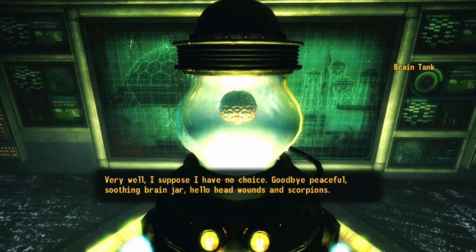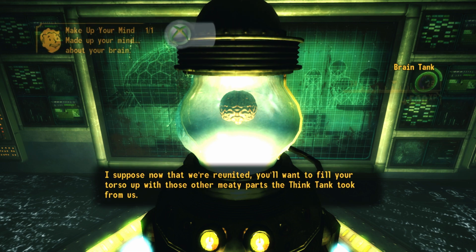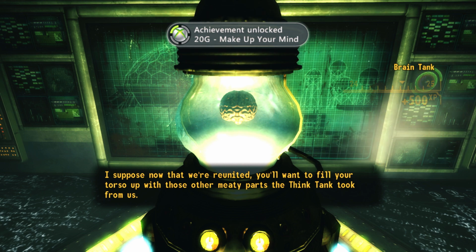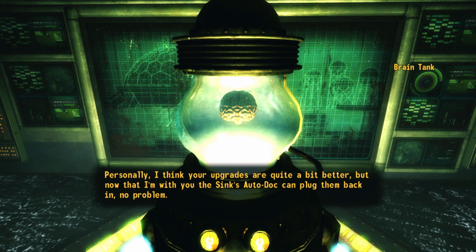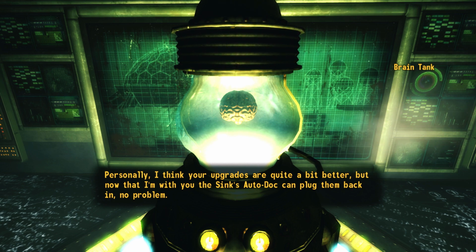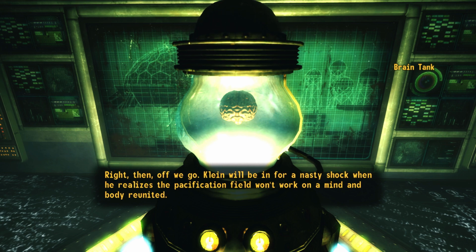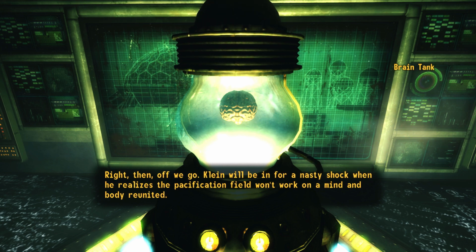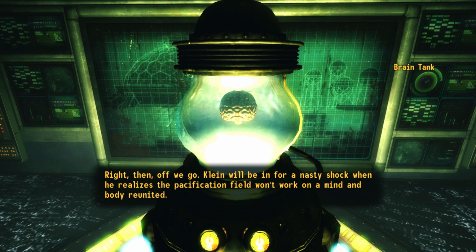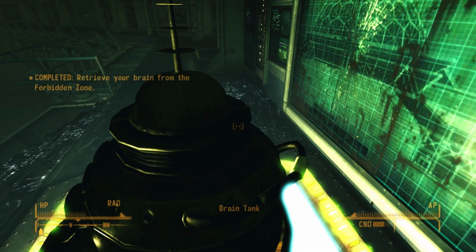Goodbye, peaceful, soothing brain jar. Hello, head wounds and scorpions. I suppose now that we're reunited, you'll want to fill your torso up with those other meaty parts the think tank took from us. Personally, I think your upgrades are quite a bit better. But now that I'm with you, the Sync's autodock can plug them back in no problem. Right then, off we go. Clyde will be in for a nasty shock when he realizes the pacification field won't work on a mind and body reunited. Good point. Your brain has been added.